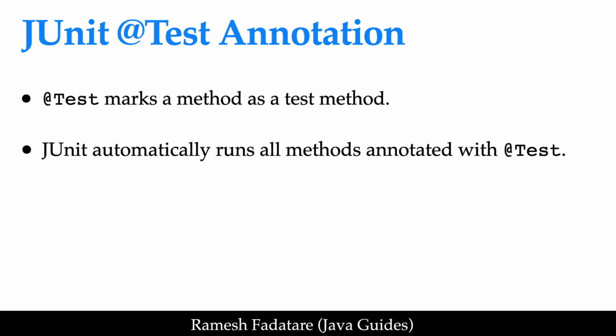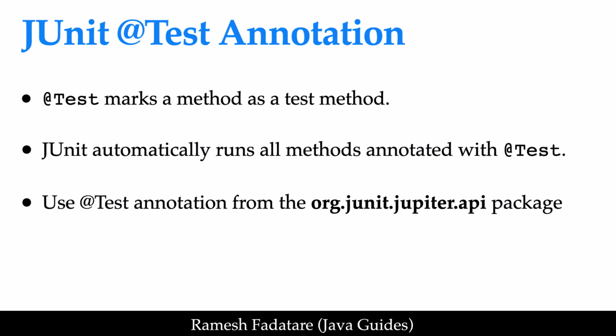When we run the test class, JUnit automatically runs all the test methods within that test class. So we don't have to manually run test methods one by one. Next, use the @Test annotation from the org.junit.jupiter.api package. Some students may get confused about where the @Test annotation should be imported from. So make sure that you import the @Test annotation from the org.junit.jupiter.api package.